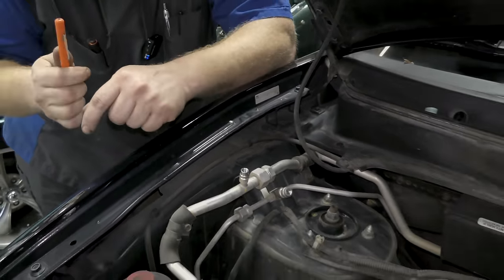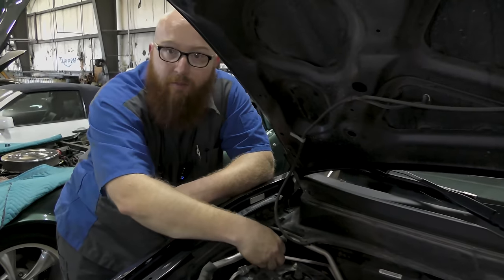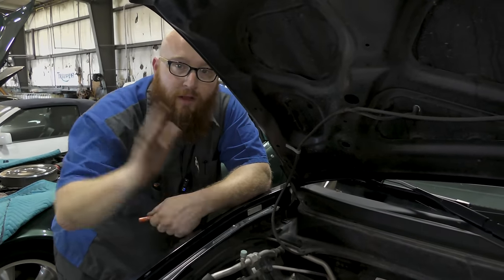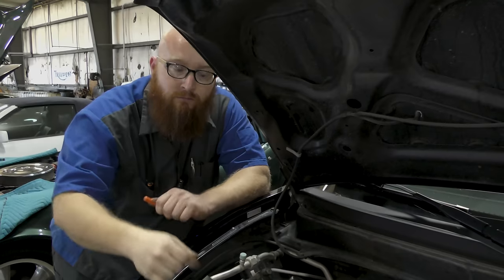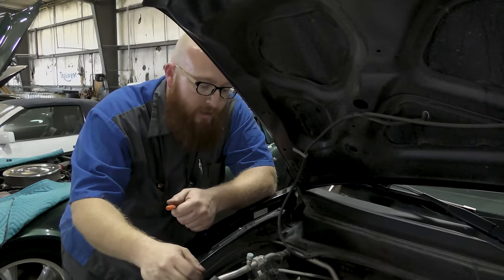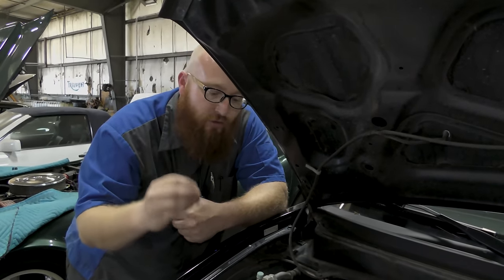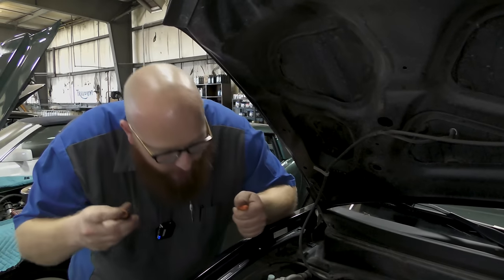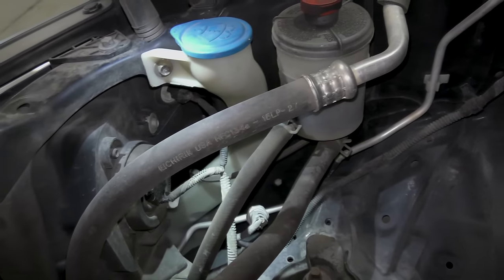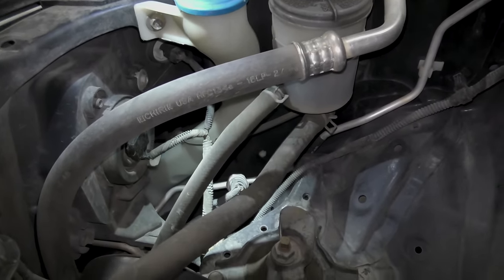We know there's Freon in there. If you push the little service valve and nothing happens, then you know you're out of refrigerant. There's a leak somewhere or something's happened and you're completely out of refrigerant. It can be just low enough that it's not enough to turn on the pressure switch, which is right here. There's a little switch. It's actually mounted on the AC line right there, the hard line.